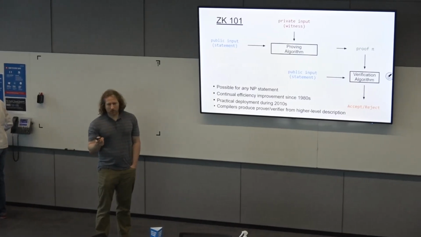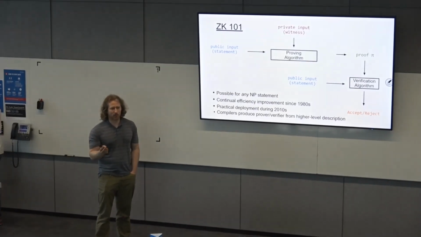So this has been a really active area. I'm sure people have heard about all the progress in SNARKs and new schemes coming out all the time. It's been a really exciting area. Basically people have been working on this since the 80s. We've known for a long time that zero-knowledge proofs are possible for any NP statement. But in the last 10 years, we've actually seen people start to use them for real things. And there are a lot better tools now. There are compilers where, not quite as simple as specifying it in C code, but in a higher level language, you can specify the statement that you're trying to prove, and then compilers will produce a zero-knowledge proof system for you.